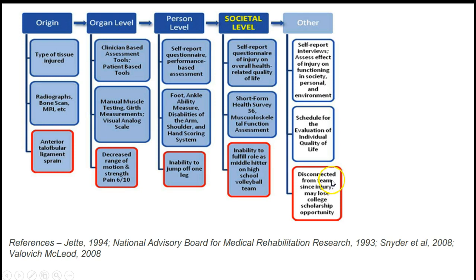Is that patient now disconnected from their team? Did that patient lose a scholarship because they can no longer participate in their sport? Is that patient no longer invited to work parties because they don't come to work and they're on disability for 4 months? What other things did we miss in these 4 categories that would potentially hinder or impact your patient's health or quality of life in society? So what we see again is a really comprehensive evaluation and assessment of our patient.